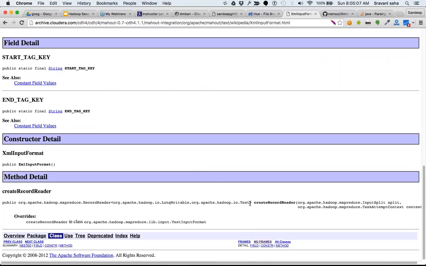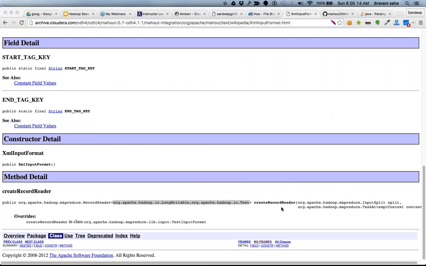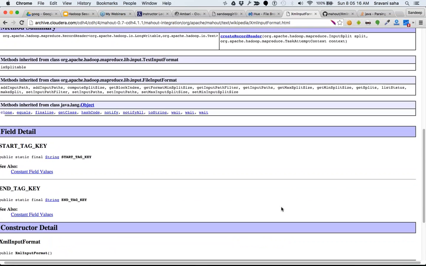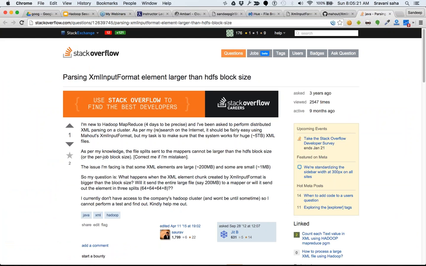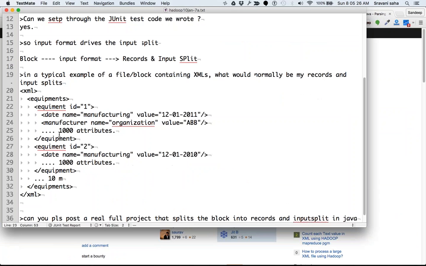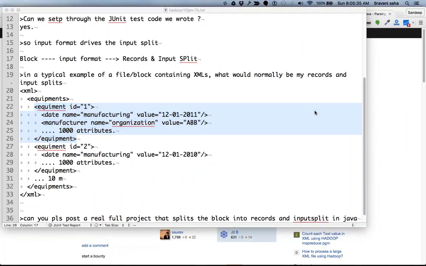Now it actually gives you the text. It doesn't give you the node. It gives you the text. You'll have to parse it inside map. You'll have to use XML loader to load this text in this node text. You will get actually the text. You'll get the text here. You will have to load it and then convert that into the XML node.